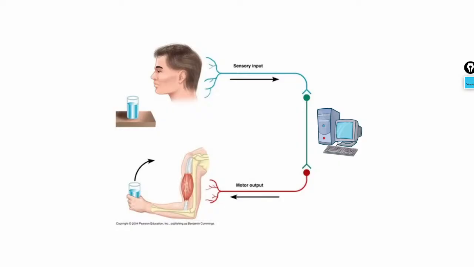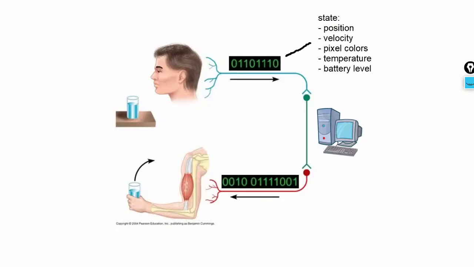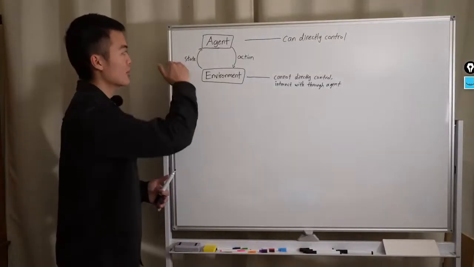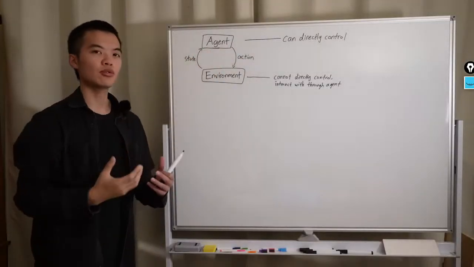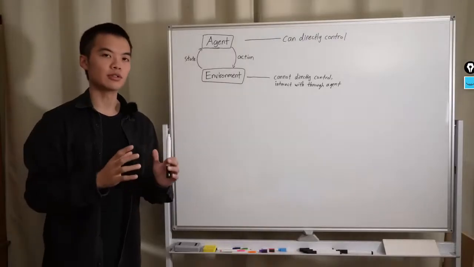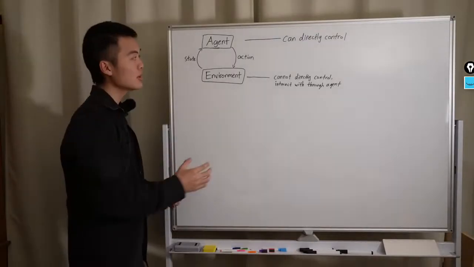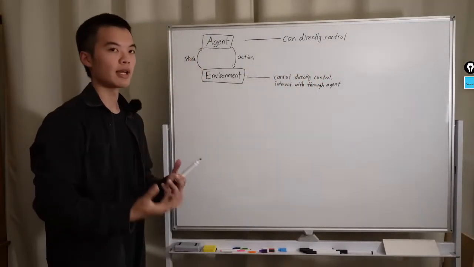So of course all these states and actions have to be represented as numbers. The state could be position and velocity, colors of pixels, temperature, battery level, etc. And the action could include numbers representing how fast to spin a motor, which direction to go, which ability to activate in a video game, etc. Now remember, where exactly you draw the boundary between agent and environment is actually more nuanced than you might think, and it depends entirely on your realm of control and what specific task you're trying to achieve. Only what you can directly control, what you can take for granted, is the agent.